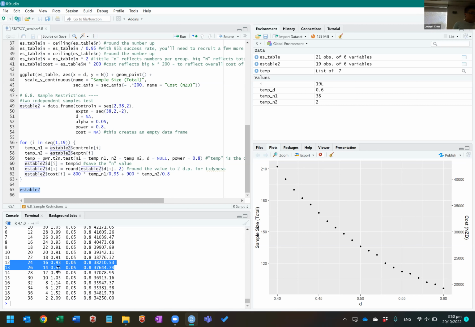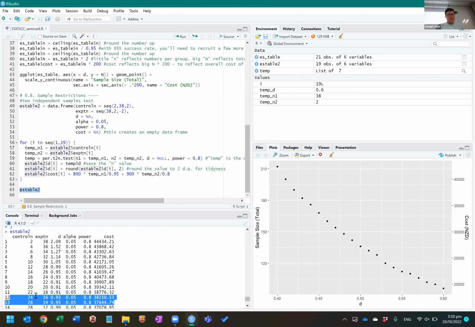And the randomization weighting. When you recruit a participant, you have to randomize them into either control or placebo. And then you can see you'll need 26 of them in the control group and 14 of them in the experimental group. So actually, if you ran a balanced group, yes, you'd achieve the highest statistical power, but that would cost more money, potentially because the experimental group would have higher attrition, and so it costs more money. So yeah.